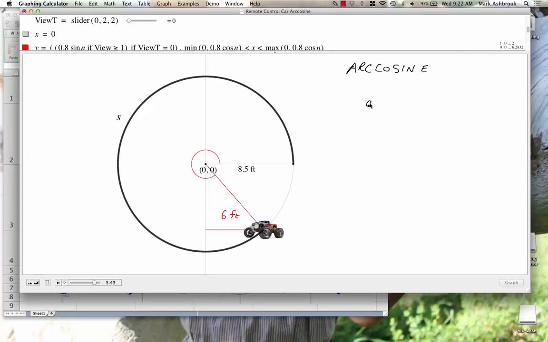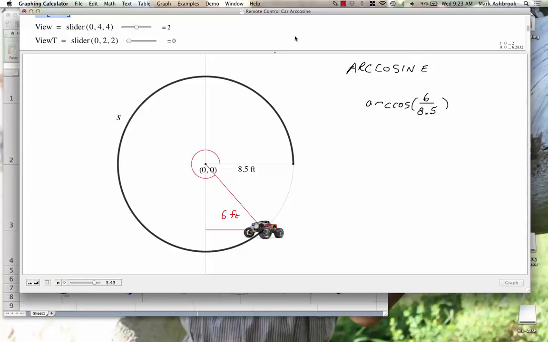So what is the input into Arccosine? What kind of thing is it? Fraction of a radius length. So we're going to put 6 feet in. How are we going to get the fraction that 6 is of the radius? 6 divided by 8.5 will be the x-coordinate on the unit circle, or the fraction of the radius that we are to the right. When we do that, so before we do that, in the calculator, what do we expect? Are we going to get this angle, this fourth quadrant angle? What are we going to get? What kind of angle are we going to get?